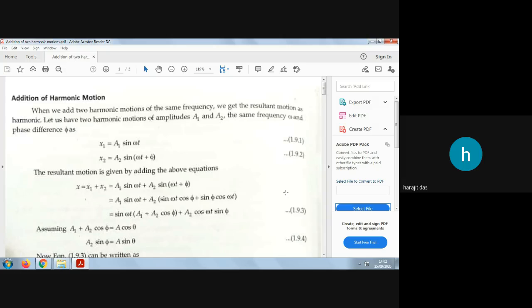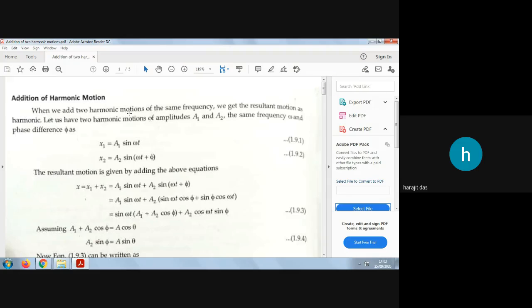So the basic equation for a single particle was x equals a sine omega t. Okay, so for a simple harmonic motion, the equation will be a sinusoidal motion or curve, and the equation is given by x equals a sine omega t. So today we will see how to add harmonic motion. First we will see this for two harmonic motions, and later on we can add more than two harmonic motions mathematically.